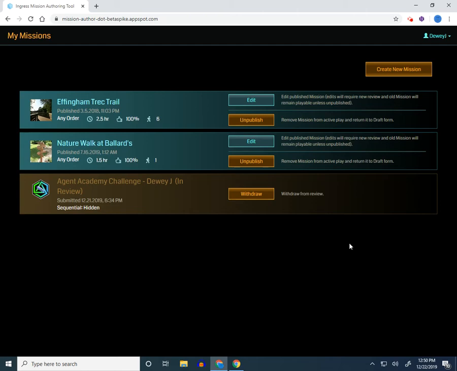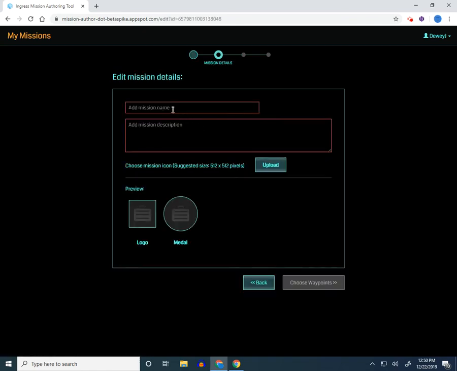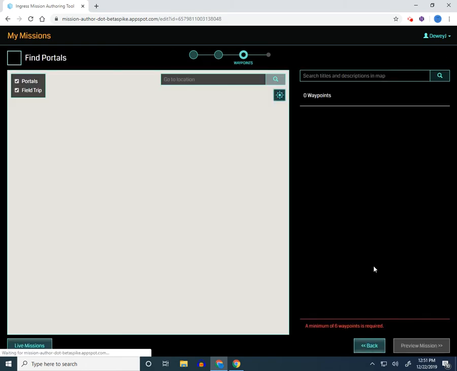So what we're going to do is create a new mission, but we're not really going to keep this mission, but it allows us to use this tool to find those target-rich environments. So I'll create a new mission. Let's say we're going to do any order. It doesn't really matter because we're not going to keep this. So the mission details, you do have to put something in. So let's say find portals. And I got to spell it right. And we'll say find portals. And I don't really have to put a logo or anything in. And then I'm going to go to choose waypoints.